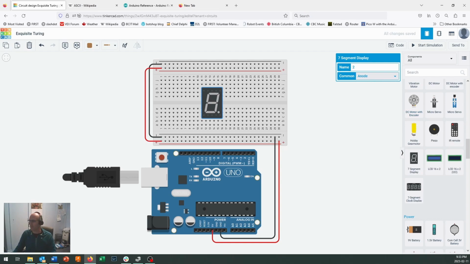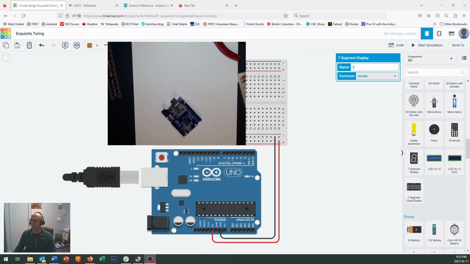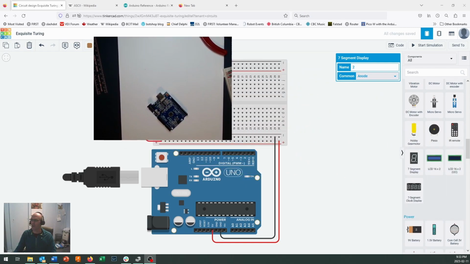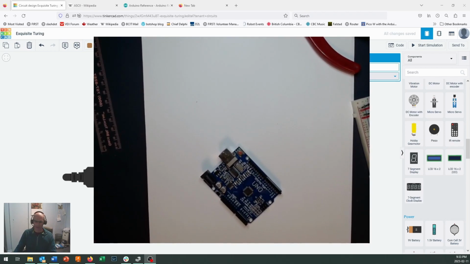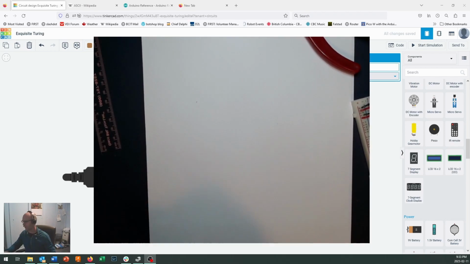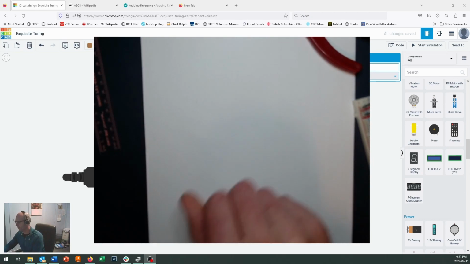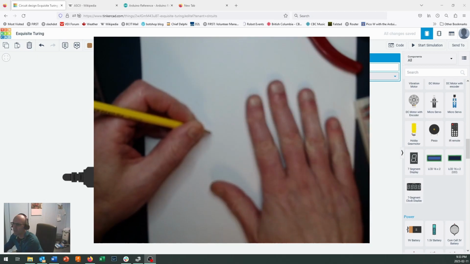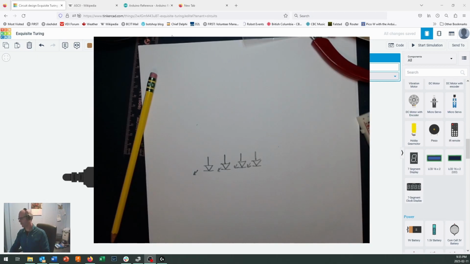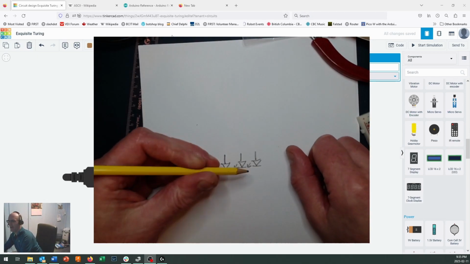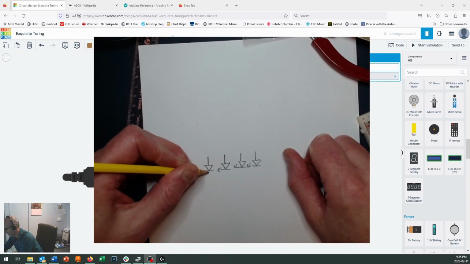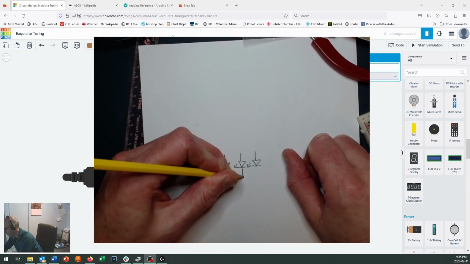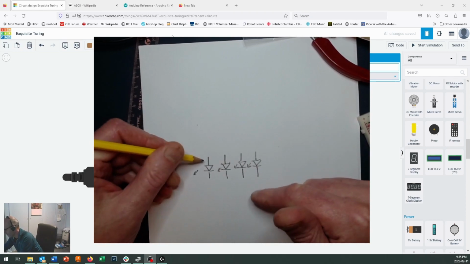Now that represents different ways of hooking up your 7-segment display. Inside that 7-segment display, you can see we've got LEDs, and we can join them up in a couple of different ways.